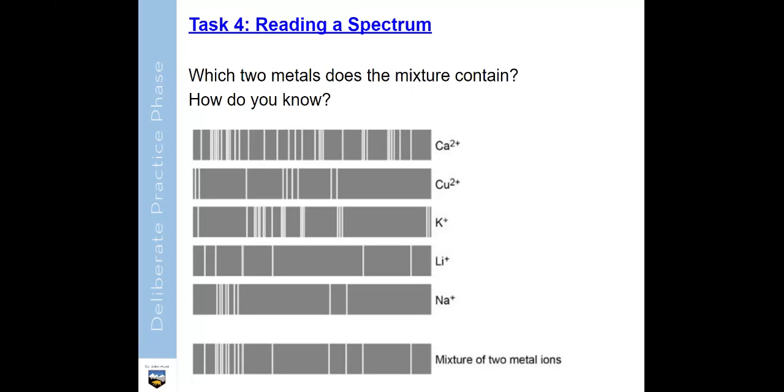Okay, so now that you've done that on your student worksheet, let's go through the answer. What you should have noticed is that there are lines that are the same as the lines on lithium and sodium. Now remember, in a flame test, that would have been difficult to identify because the colours would have mixed. And also, lithium produces a red flame, calcium produces an orangey red flame, so it would allow us to identify between lithium and calcium as well.